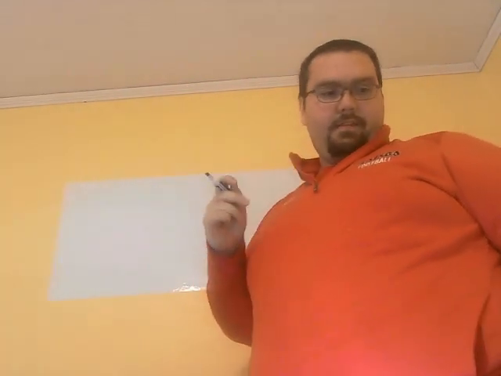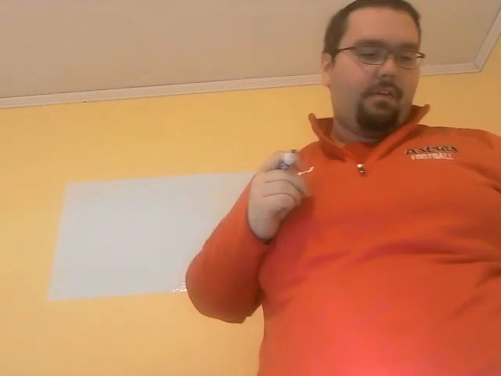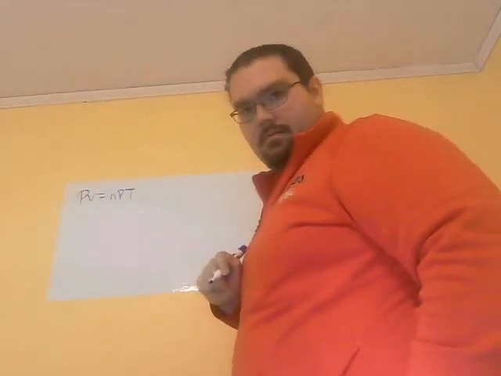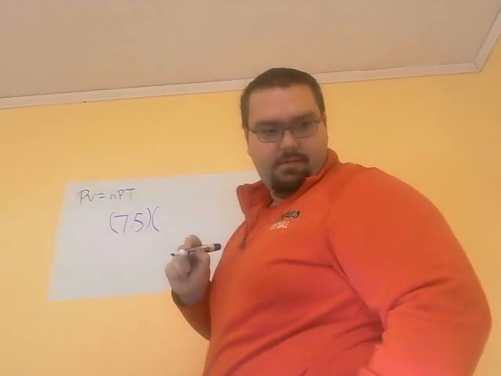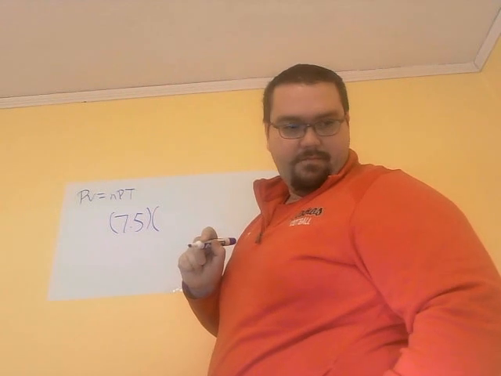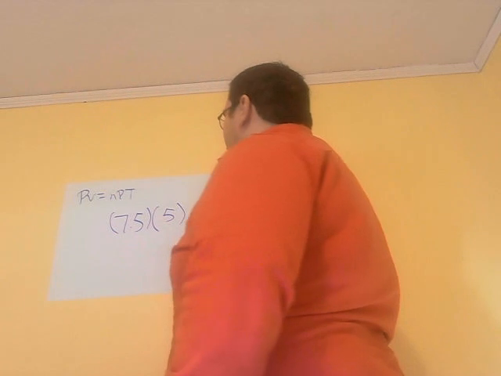Next practice problem. How much gas is in a 7.5 liter cylinder at 5 atmospheres of pressure at a temperature of 15 degrees Celsius? So, still using PV equals nRT. We will plug our numbers in. This time we have 7.5 times a volume that was given to us. Oh no, that was my volume, sorry. Our pressure was 5. Multiplication, so it doesn't matter what order you put it in.